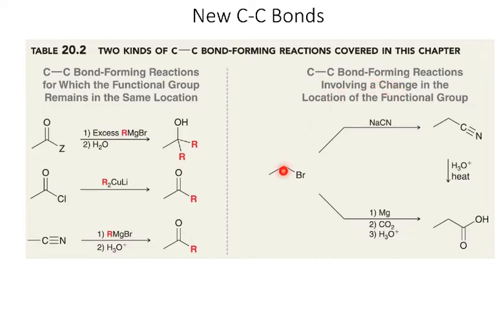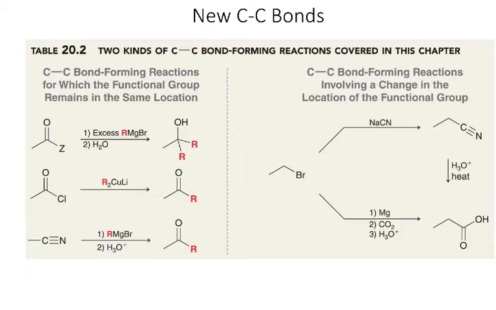The reactions here on the right create new carbon-carbon bonds, but they also move the location of the functional group. And they move the location of the functional group by exactly one carbon. So we know that we can create the nitriles by doing SN2 reactions on alkyl halides. In this case, the functional group is on this carbon atom. When I turn it into the nitrile by reacting it with sodium cyanide, we're adding an additional carbon, but the functional group is no longer on this carbon, it's on the new carbon that I added. And so I can then hydrolyze that nitrile and convert it into a carboxylic acid, which opens up our whole tree of reactions that we've learned this chapter. But again, the functional group is on a different carbon than it started on.